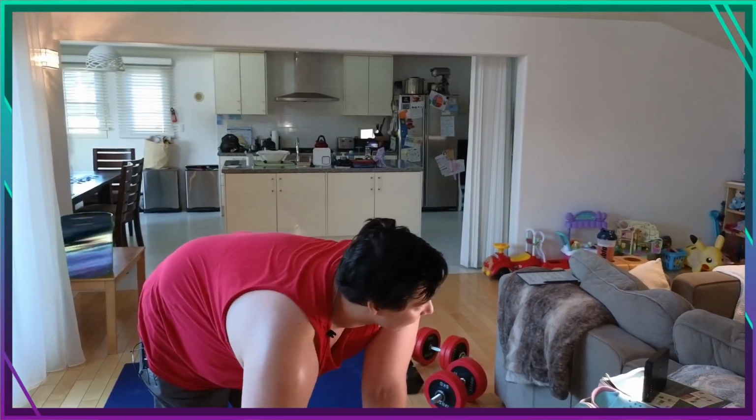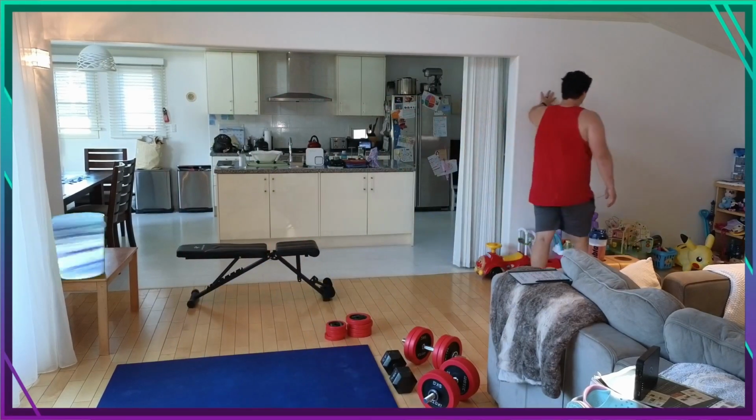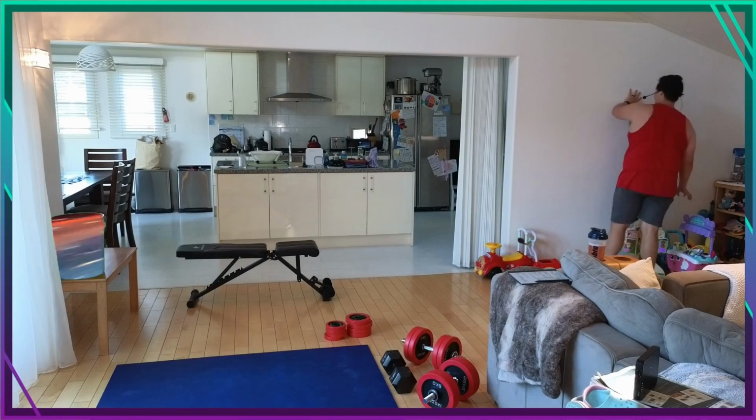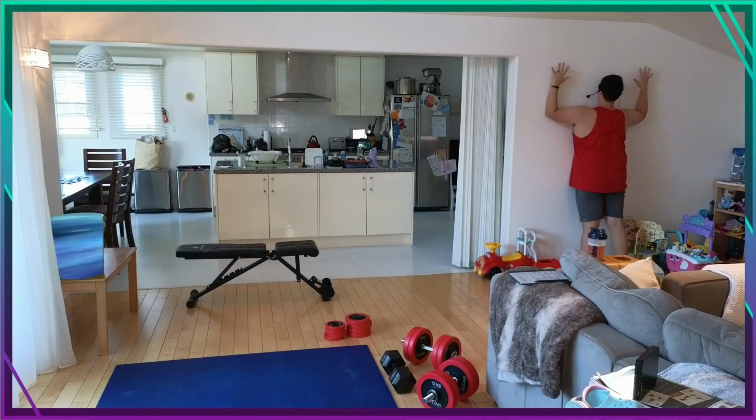We just have external rotations. These will feel good. Press your chest up on the wall, stay 90-90. Lift your hands off. Between this and the Cuban, you should feel really good. Chest on the wall. We got 12 of them. Slow and hold. Squeeze everything. 1, 2, squeeze. 3, push your range of motion.